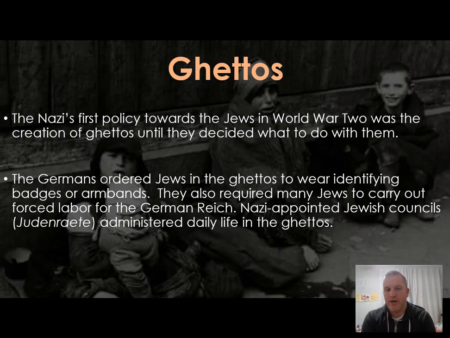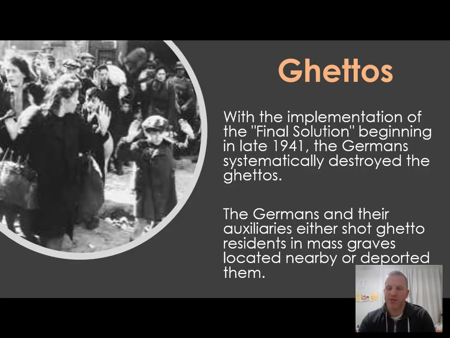They set up these things called Judenrats or Jewish councils, and the Jewish councils are in charge of ghetto life. The Jewish councils are in charge of making sure if the Germans come in and say we need 500 people to go on these transports, then you need to provide 500 people. After a while, these Jewish councils, the Judenrats, start to realise where these trains are going to. And so there's controversy in the Jewish community about whether the Judenrats should have supported and gone along with what the Germans were saying.